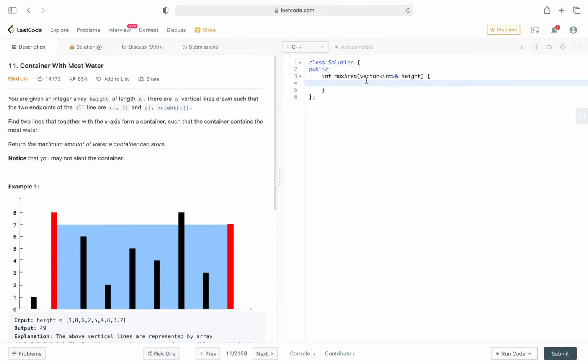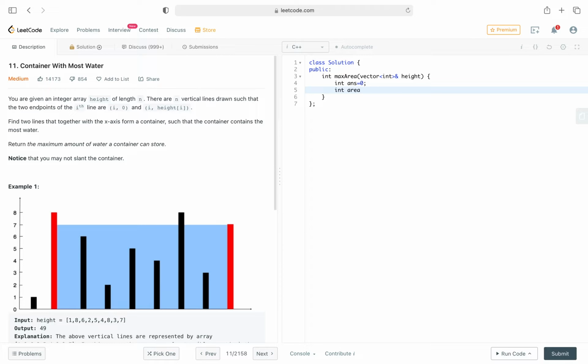So yeah, let's code, so that you can understand it in a much better way. First, int answer is 0. Then let's take a variable called int area.